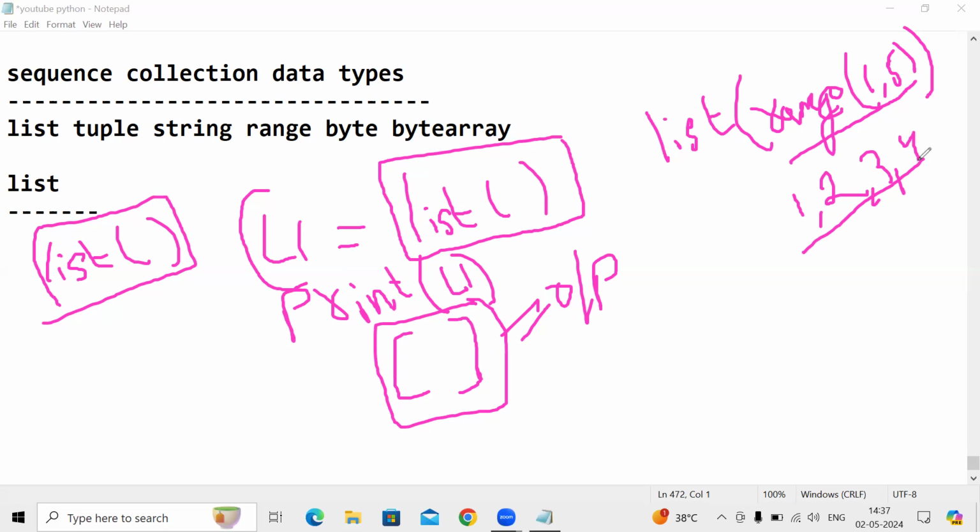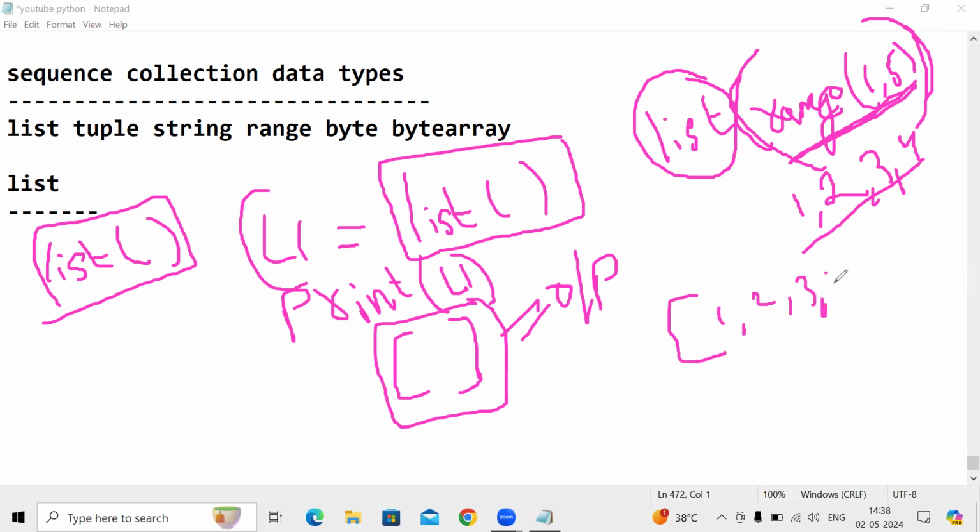I am storing this range of values, 1, 2, 3, 4, and converting it into a list by using the list function. Here I am using the list function to convert range data type values into a list. Finally, it will give the output 1, 2, 3, 4.